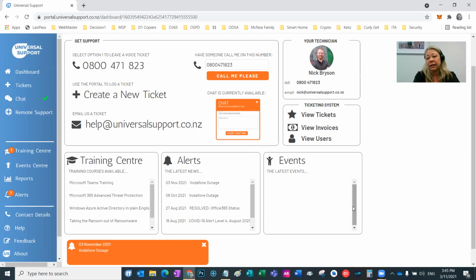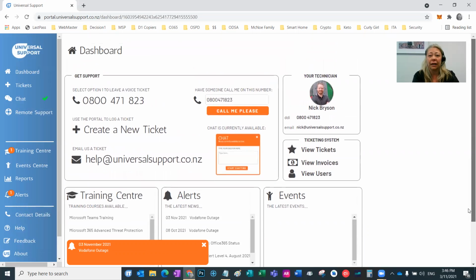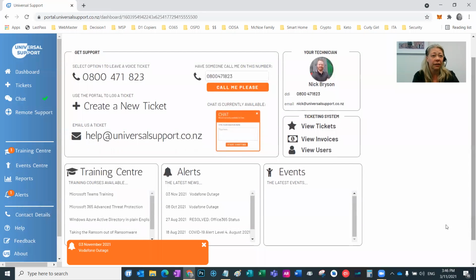They're live events, and there aren't a lot that come out for end user customers in the IT space, which I think is really disappointing, quite a bit frustrating, and something I'd quite like to fix, but we won't be fixing that today. So keep an eye on those. They don't come up very often, but when they do, they're usually well worthwhile doing. So we try and keep that up to date as much as possible.